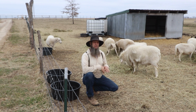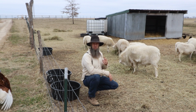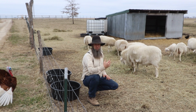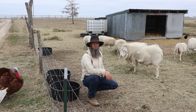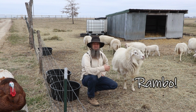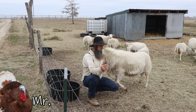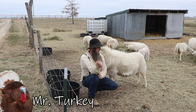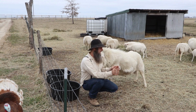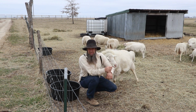At our place, we don't really get into moving fences all the time or moving buildings all the time, because we're going to get older, and the older that we get, the less of that we're going to be able to do. Even if you use a tractor or something like that, it's still going to be a little bit of work on you to move that stuff around. So what we do is we move the animals. They're a lot easier to move, as you saw yesterday in the video, and we get them trained in and they take care of the rest. So just checking in on them here today. Brought them a few treats and a little fresh hay, and everybody's doing really super good.